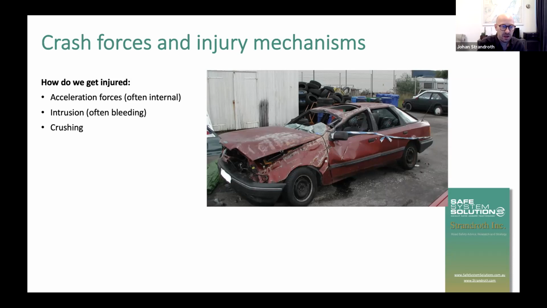In this case, we can see that the car is mangled a bit all around the vehicle, but still the passenger compartment has held up pretty well. It's not like the roof is completely pushed down. It's not like the front of the car is disappearing into the passenger compartment. There's no obvious side impacts. It's just a bit bashed up. And this is a typical scenario of a rollover. So the vehicle loses control, rolling over.